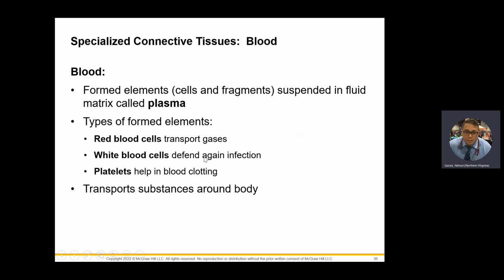White blood cells, there's different types. We'll talk more about that later, but they defend against infection. And platelets, also known as thrombocytes, work through the blood clotting cascade, and also with the help of other substances like fibrinogen to make fibers. Platelets are very sticky, and they prevent blood from leaking out of all of your tubes, and that's why we have blood clotting.